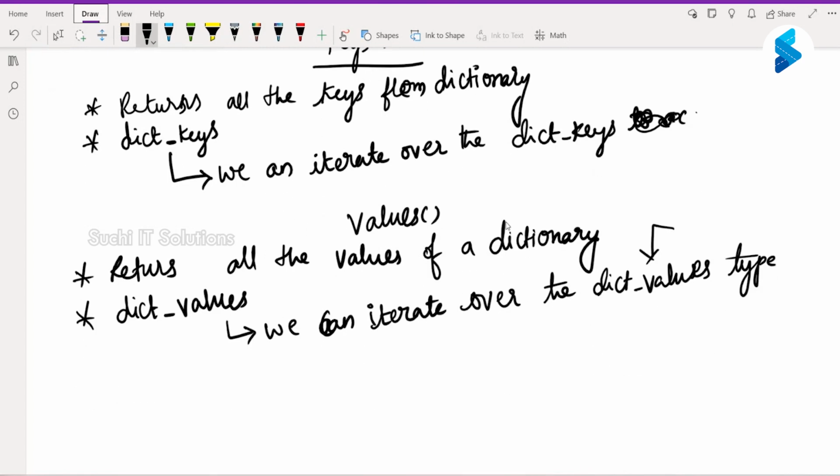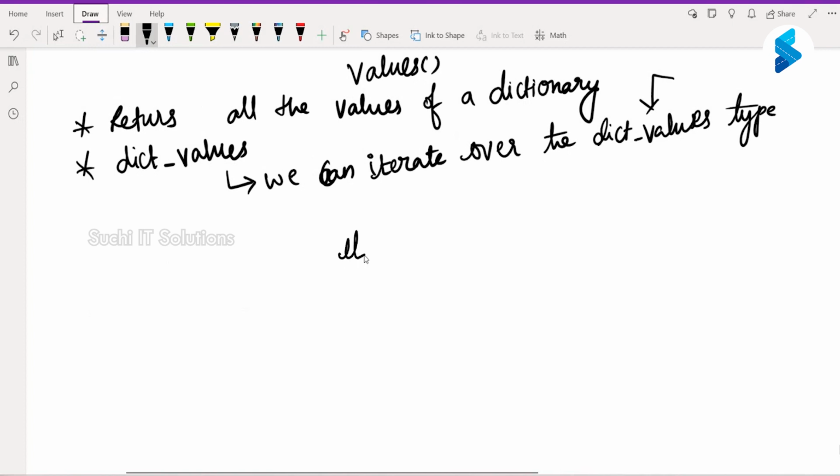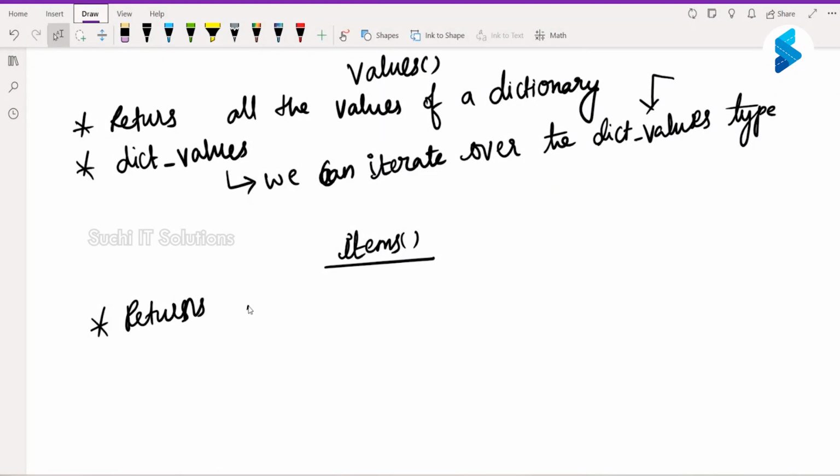And items. This function returns all the key value pairs.